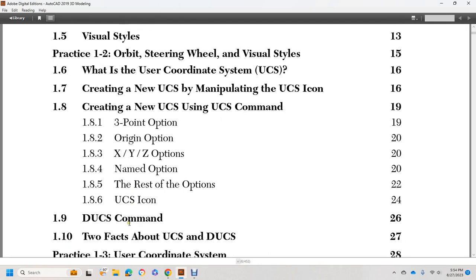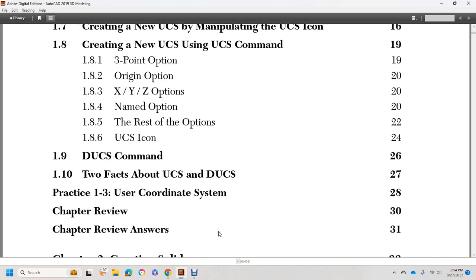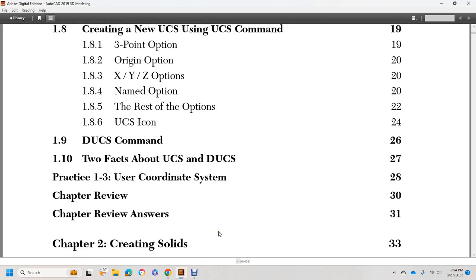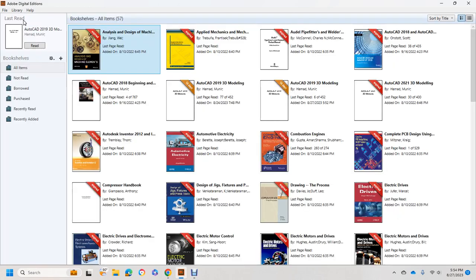Dynamic user coordinate system command, two facts about the user coordinate system, chapter review, practice 1.3, user coordinate system chapter review answers, and then we're going to go right into that, and we'll come back to the table of contents for each one of them.